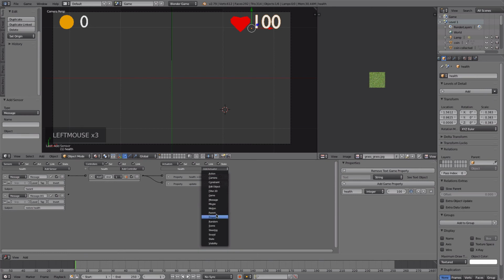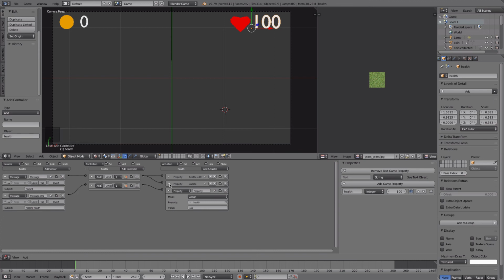When that happens, we'll change the property. We will assign health 100, and see this thing right here that already has property update? We can actually reuse that just by dragging it there. We want to make sure that the update is called after we assign a property, so we can slide it down like that. So that's one of the very powerful things.